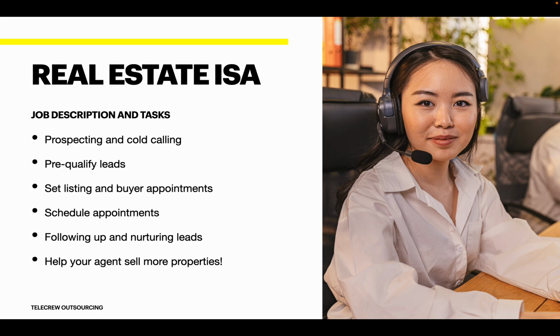The fourth responsibility is to schedule the appointment. Once you've set it up, it is part of your job to plot it into your agent's calendar because they are too busy and they would rely on the calendar appointments they have. So once the lead agreed to a listing appointment or a buyer appointment, it's your task to submit this information to your agent and actually put it into their calendar. Sometimes your agents would just do it themselves, but in my experience, the agents usually give me their calendar and it's my job to put it there once I have an appointment for them.